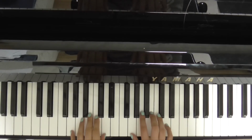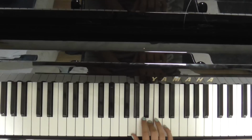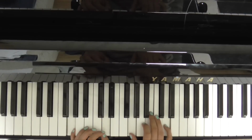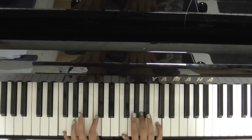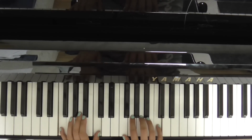So that's our first chord. Second chord is going to be a G. So G, B, D. Left hand, G, D. It's our G chord. Next chord that we're going to need for this part is an F. So right hand is going to be F, A, C. Left hand, F, C.